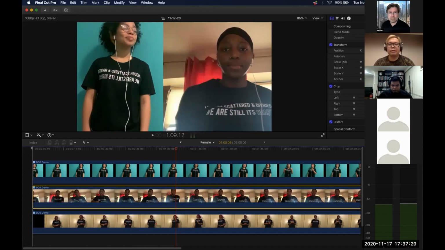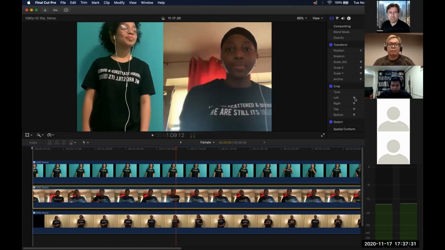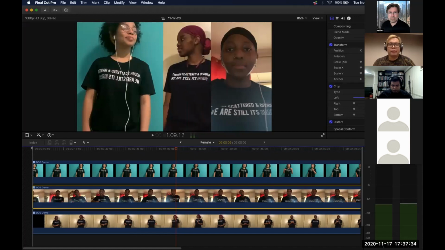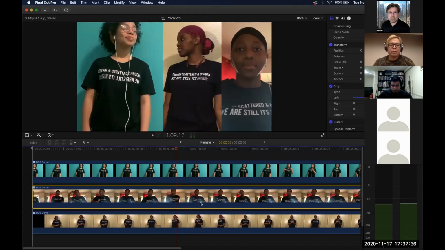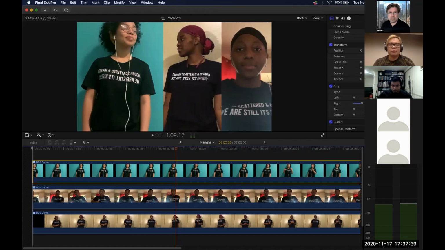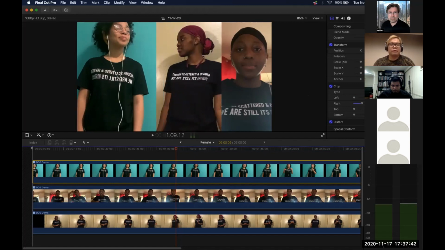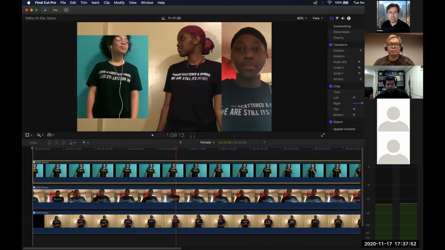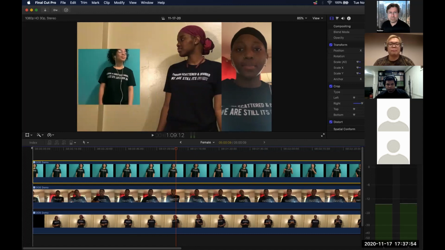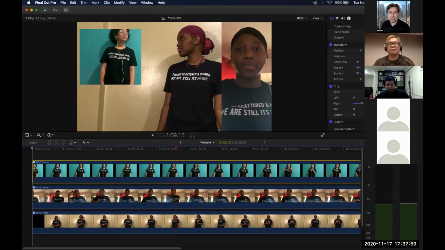We'll be dealing with layers, and we crop her left, move her a little more, and this one a little more left. So now you have a group like this, or you can scale them if you want them as small boxes. You can move them around if you have like 16 or a different amount of students. This is where you adjust all the boxes.